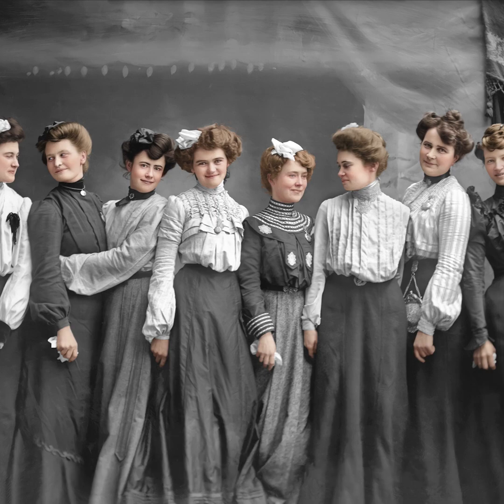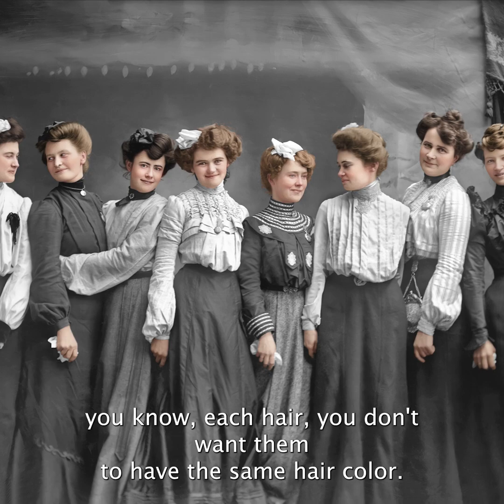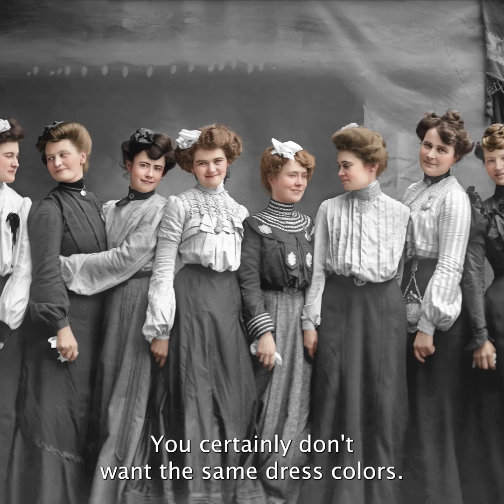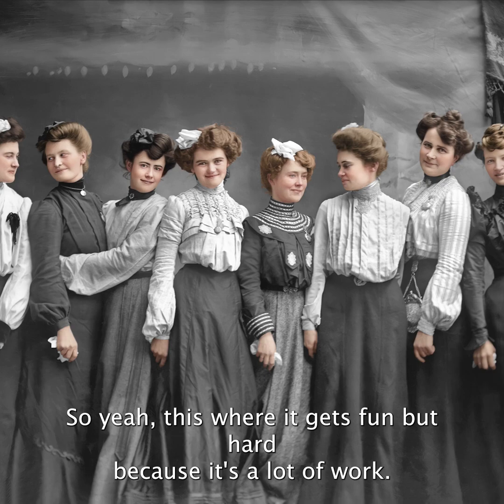This is a lot of work because each hair, you don't want them to all have the same hair color, so you're trying to mix it up a little bit. You certainly don't want the same dress colors. So yeah, this is where it gets fun but hard, because it's a lot of work.